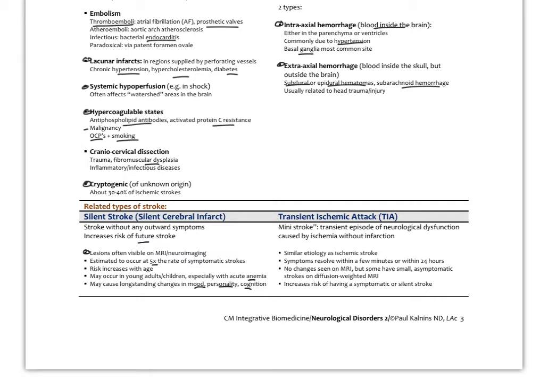Transient ischemic attacks, these are mini strokes, and these last less than 24 hours. People recover within 24 hours. They recover all lost neurological function. No changes are seen on MRI, so we tend to think that they're not permanent, but they can create increased risk for actual symptomatic or silent strokes in the future. So TIAs are important to always consider as well. People have stroke-like symptoms for maybe an hour or two, and then it just suddenly resolves. So that would be a classic TIA.